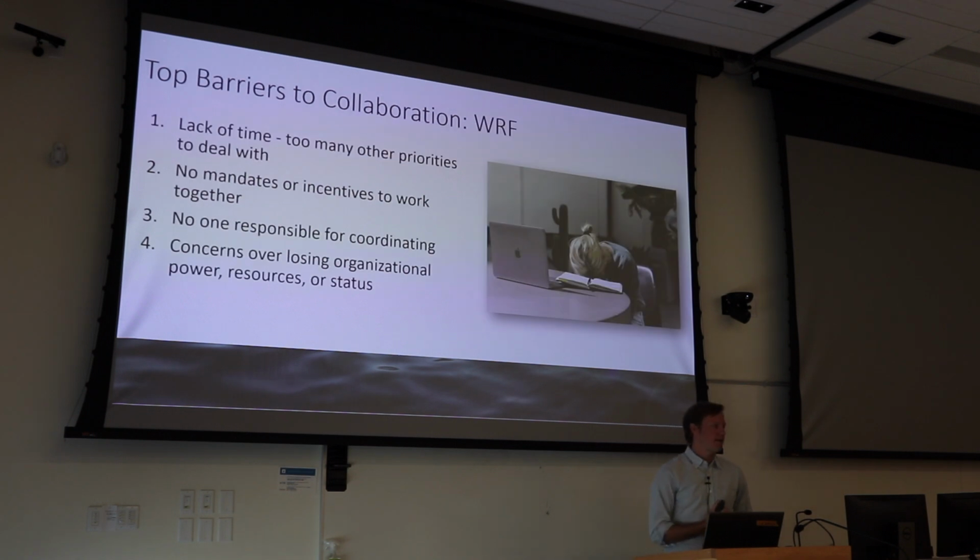We asked them why they weren't working together. And again, this is all, I think, things that we would recognize and it makes sense. It's now how do we overcome those barriers? So the water resource managers said there's just simply a lack of time. There's too many other priorities to deal with. There's no mandates or incentives to work together. No one's forcing them. There's no law that requires land use planning to work with water managers.